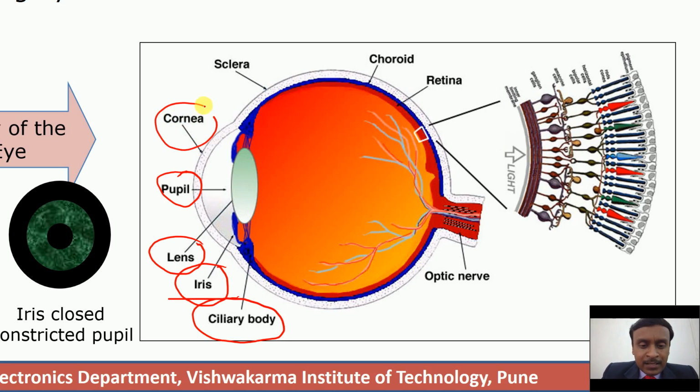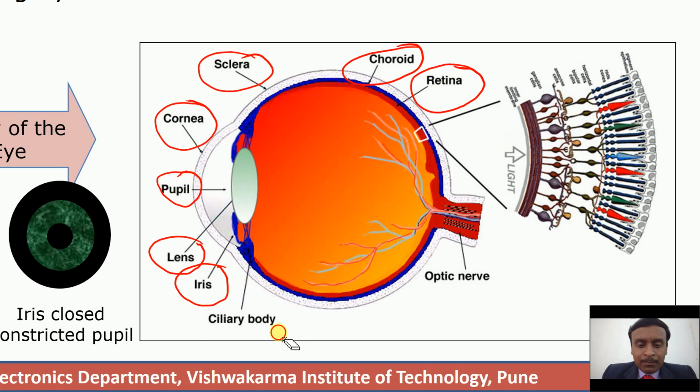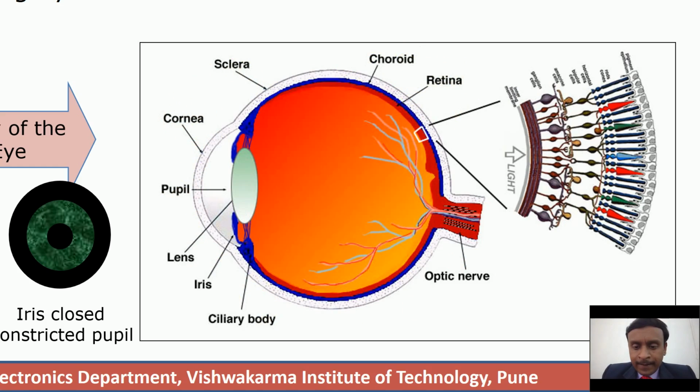There is the cornea as the next component, which is the outer covering of the human eye. The sclera also provides protection. The choroid is a component in the eye which provides blood to the blood vessels, and the inside region is called the retina. These are the main components of the human eye. The entire inside area of the human eye is called the retina. Along the retina, there are many sensors present, and here you will find the optical nerve. It's an important element through which the information collected in this region of the eye is carried out towards the brain.